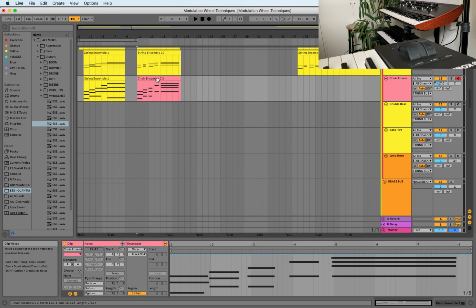And then I'm making the modulation kind of come in and increase. Let's see here. Where did it go? Here, at the very end, ramping up, really bringing in the energy in the crescendo of this chord.